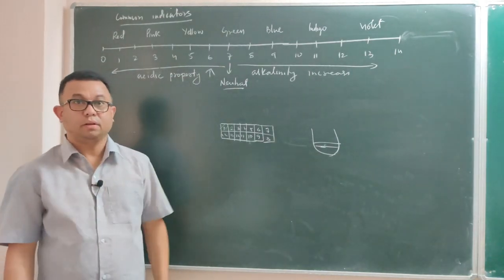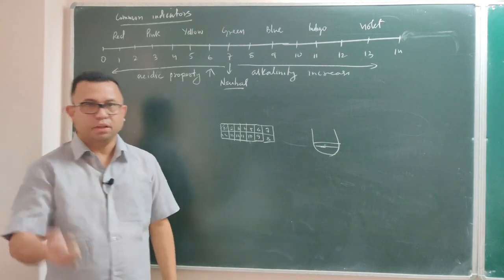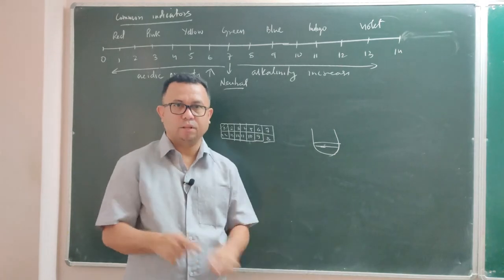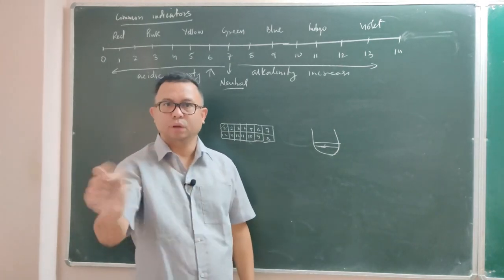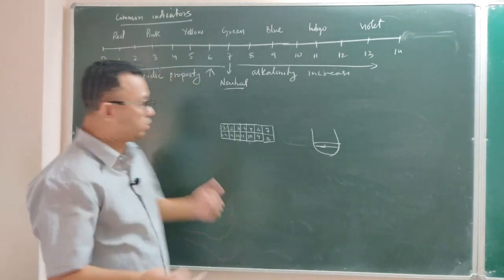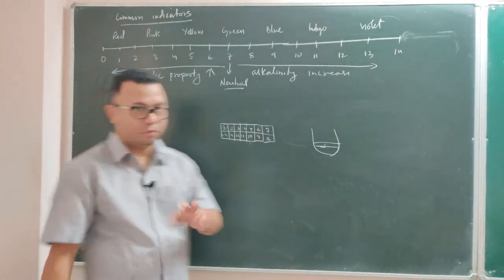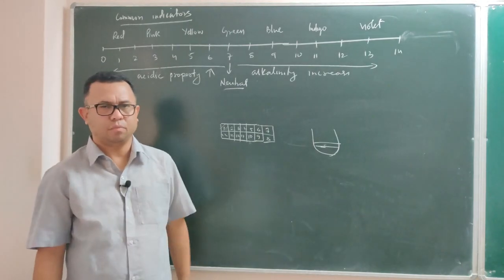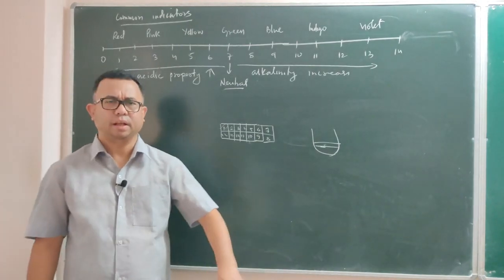You might have heard about urine tests. Even in the urine test or the blood test, the doctor will ask for a pH. If you have seen the blood report, you will see that the pH of the blood and pH of urine will be written. Why is it? Because the doctors will be able to find out with your pH what infection or disease you may be suffering from. So a lot of significance is there.